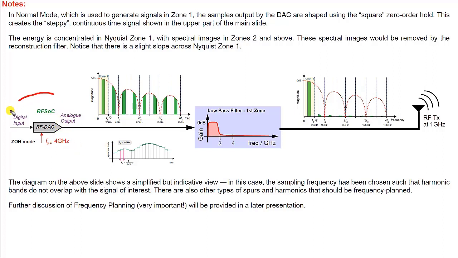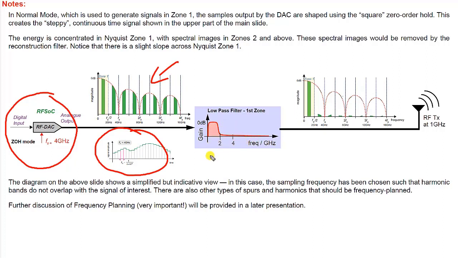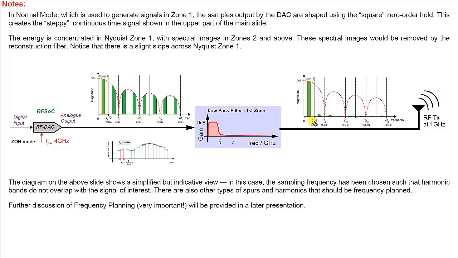So we come from the RFSoC DAC. This is the spectrum of this time domain signal here. So this is what it looks like in the frequency domain. And then we've got our low pass filter, a reconstruction filter, and I only want to keep hold of the first zone here. If I then look at the analog output, most of the energy is from 0 to fs over 2, and these higher order zones, or Nyquist bands, I've done a pretty good job at attenuating. So off my signal goes at some frequency, in this case round about a gigahertz if I'm sampling at 4 gigahertz.